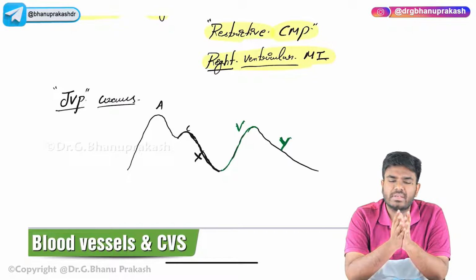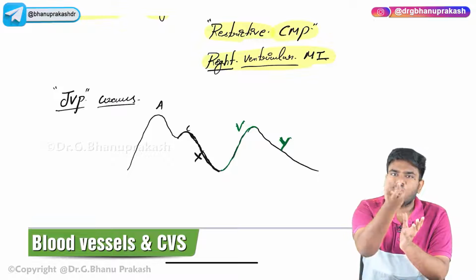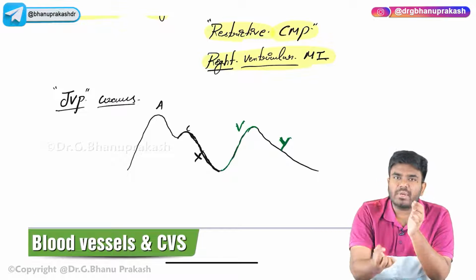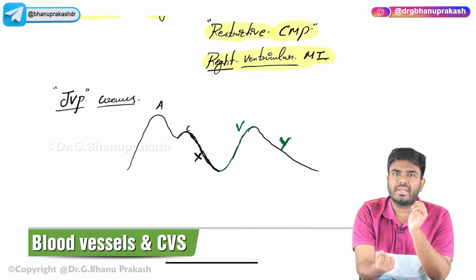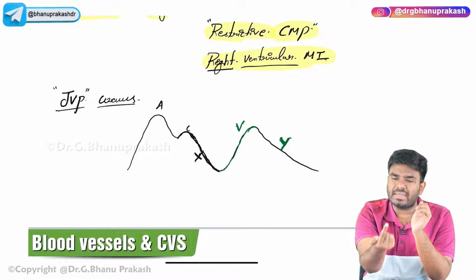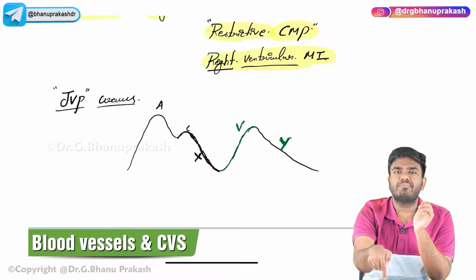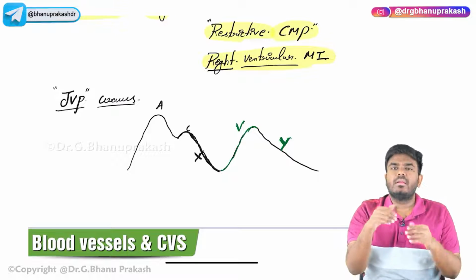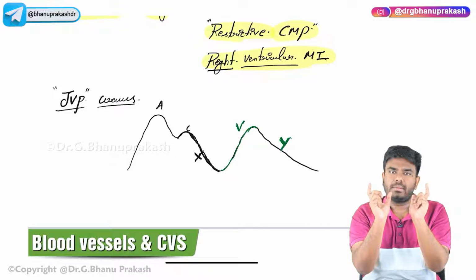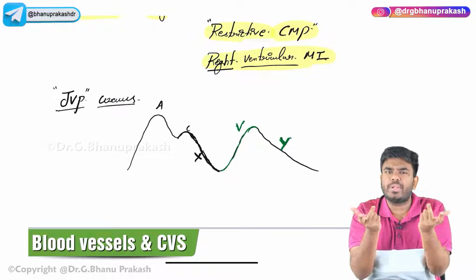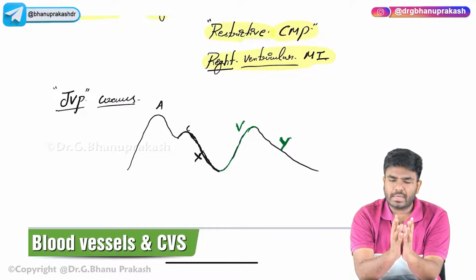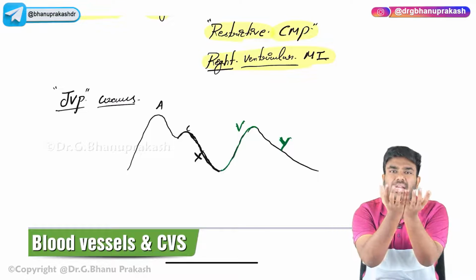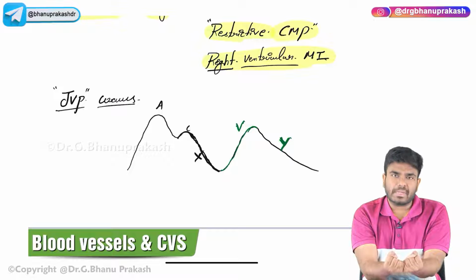Because of this, whenever the ventricle is relaxed, it will allow the blood in, it will suck the blood from the right atrium. Whenever it is sucking the blood from the right atrium, the right atrium is now rapidly emptying the blood down into the ventricle. Again I am telling you, the total emptying will not happen, just for a brief period of time. Now the calcified pericardium will relax, and that causes the movement of the right ventricle to also just relax like that. So that will suck the blood from the right atrium rapidly.